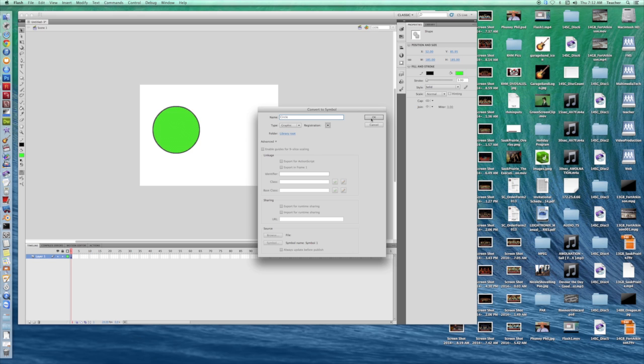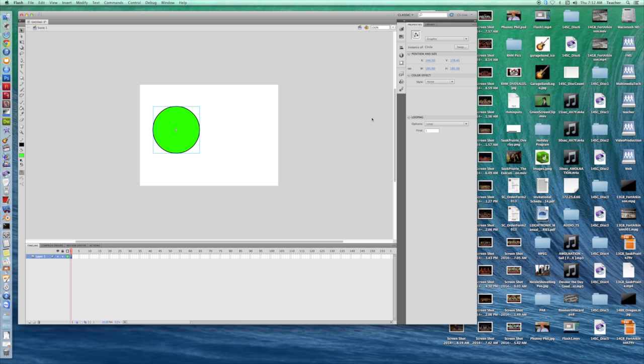And I click OK. Alright, now everything is grouped together, and I got a slightly different selection box around here. This blue box is telling me that now it's a graphic, it's been converted to a symbol, and that allows me to do a few different things with it. I can still do frame by frame animation with it, but why do that when I can do the tweening? So I'm going to go ahead and grab it. Now you can see everything moves together as one complete unit.